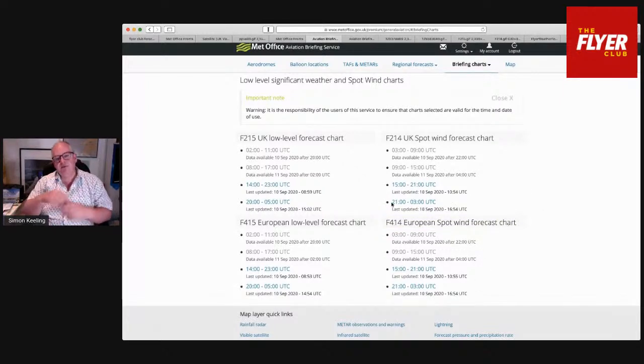Okay, so how are these forecasts being produced, and why am I such a fan of form 214 and 215? Well, these are actually produced by human forecasters. So these are human forecasters looking at real-time data, seeing what the weather is doing, getting model output, and then applying their slant, their opinions as to what is happening to the weather. When you look at your apps on a phone, and apps are the absolute bane of a forecaster's life, you'll know if you've been to weather school that I go on about this all the time. But apps are useful. There's no doubt about it. They're useful things to have.